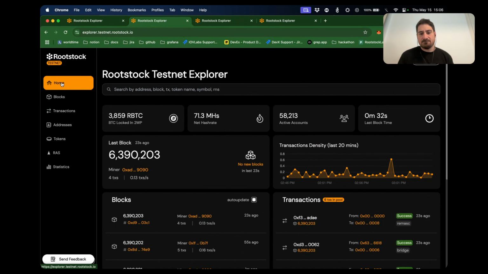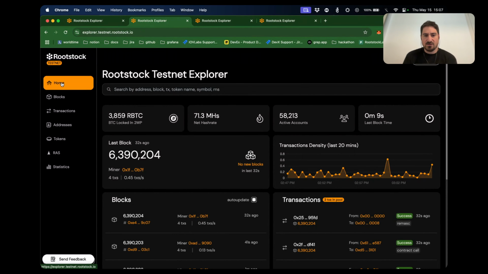We could see how you can interact with Explorer, how you can use it to check different things, like transactions, like the gas fee that you spend on the transaction, or the execution of a transaction itself, which is something that we usually want to check anytime that we do a transaction.